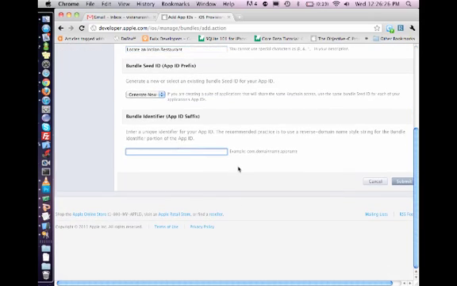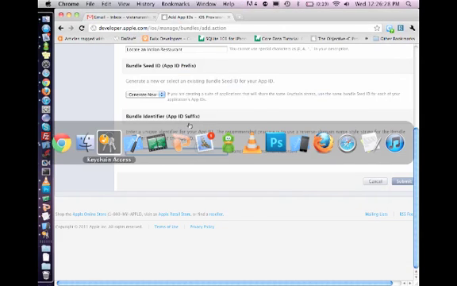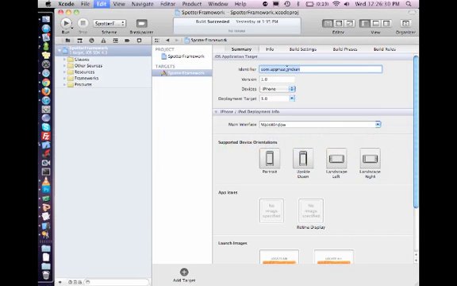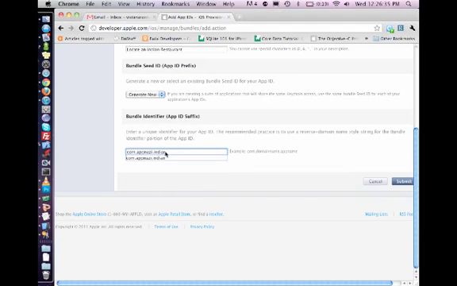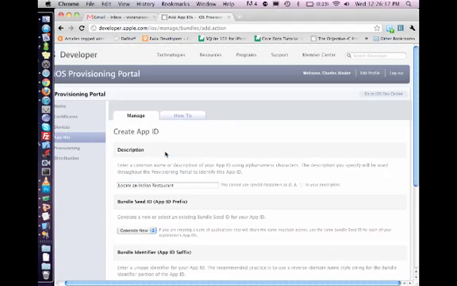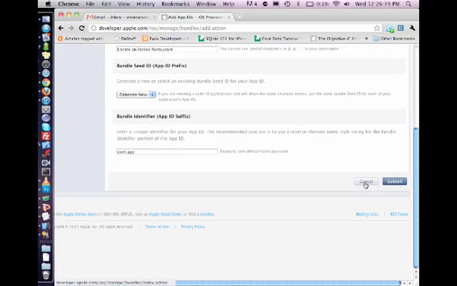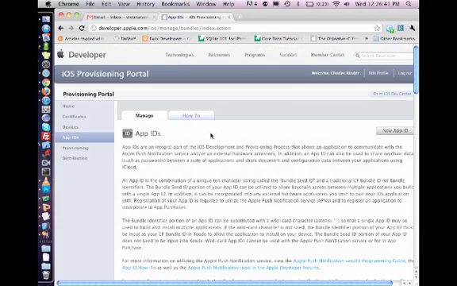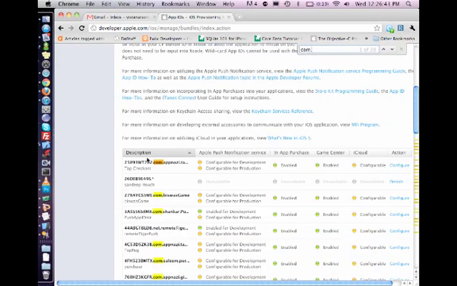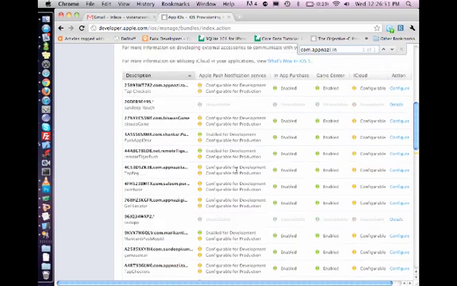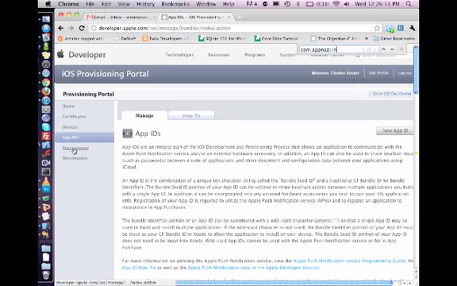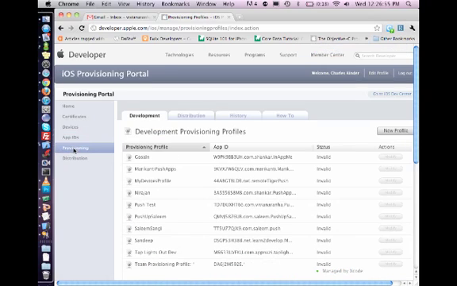Generate new, and then you give that identifier that you have in your app right here. Okay. So we have already done that, so we don't need to create it again. I have already created that, com.appnagi.indian. You see, it's available, it's there, so I don't need to create it again. So next, I need to go to provisioning.